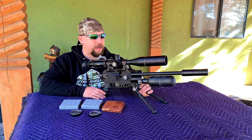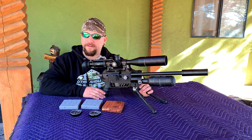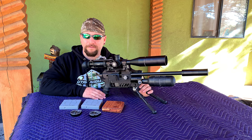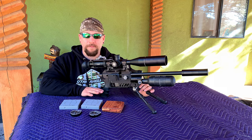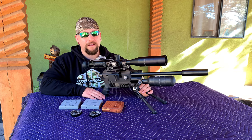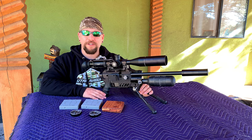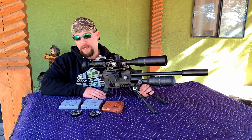But I have nothing negative to say about this rifle other than it's expensive and it's sold out everywhere. Short of that, you get what you pay for, and I'm very, very happy to shoot this. I was shooting it yesterday, and when I went through my first clip, I just had to take a step back and look at it, and I was like, dang, this thing shoots well. It cycles so smooth. It's just a pleasure to shoot.